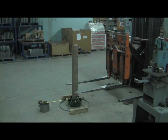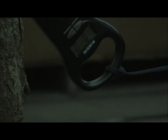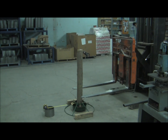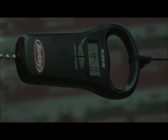We now have a competing metal welded Christmas tree stand set up in our tip test. As you can see, the scale is starting at 0.0 and all other parameters are set the same. Reading on the scale is 4.0 pounds, a full pound difference to tip the competing stand versus the SaniSolution.